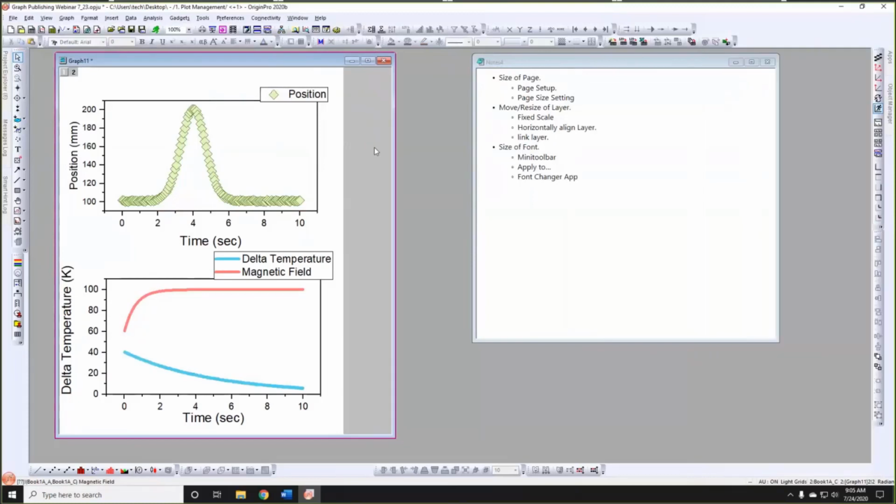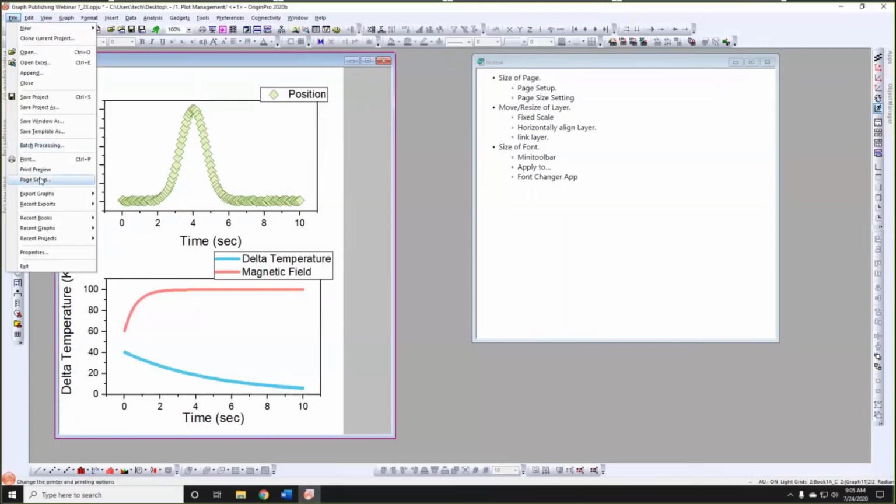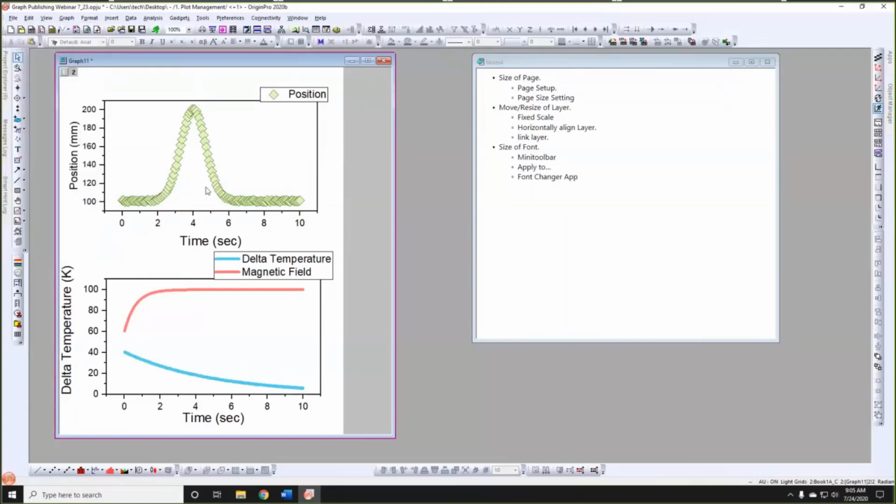When users publish graphs, first they will need to know how to resize the page. The page is the canvas where you put your graphs. Here is the page setup option.